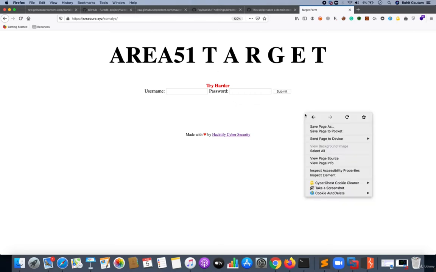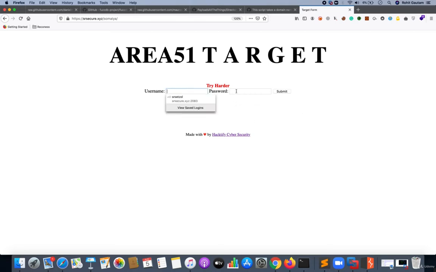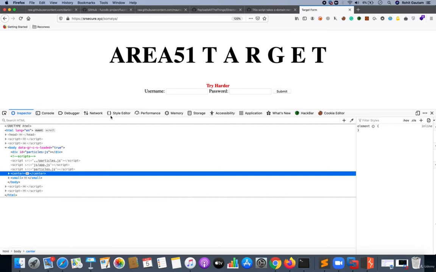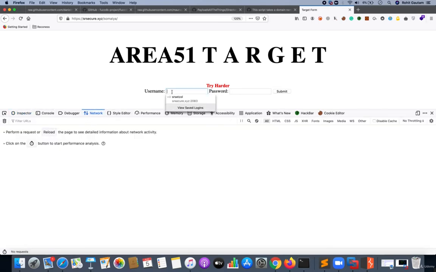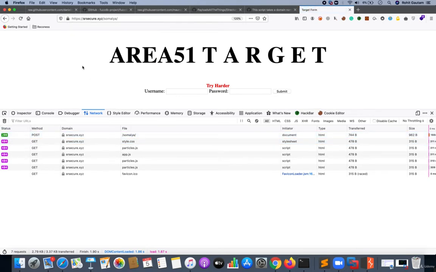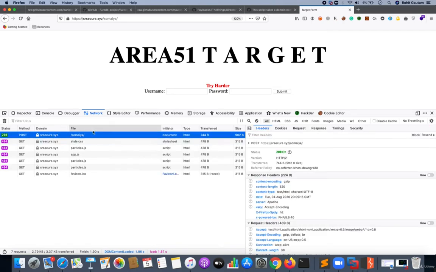Alright, first let's capture the request or the parameters which we have to fuzz. I will right click and click on inspect element, go to the network tab, and let's say we give SS and XYZ, and hit submit. Once I hit submit, you can see a POST request has been sent, and when I click on that POST request, you can see the output.